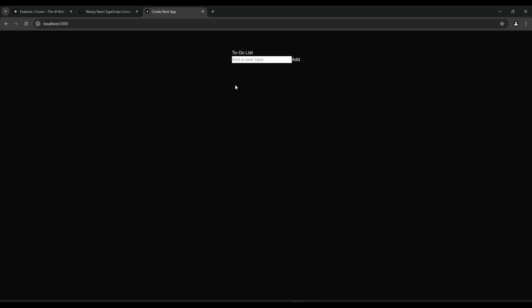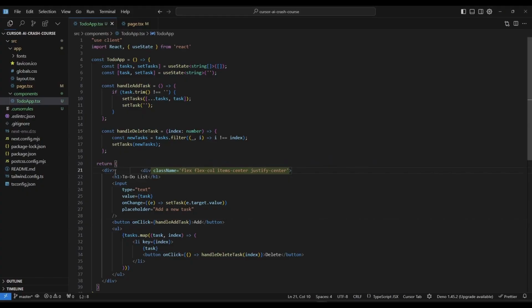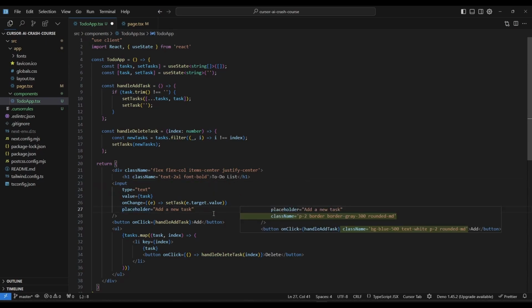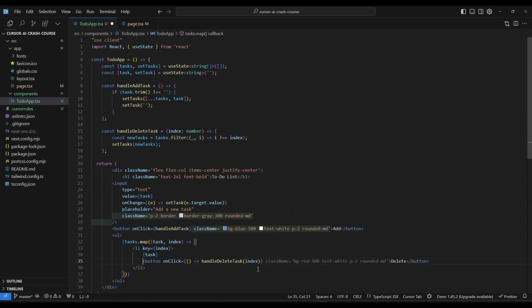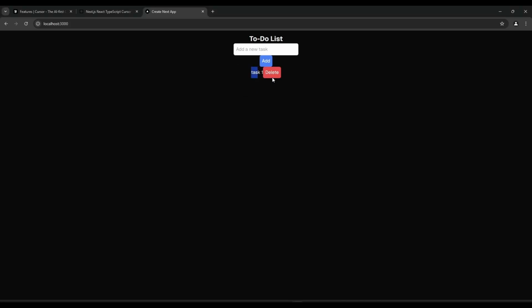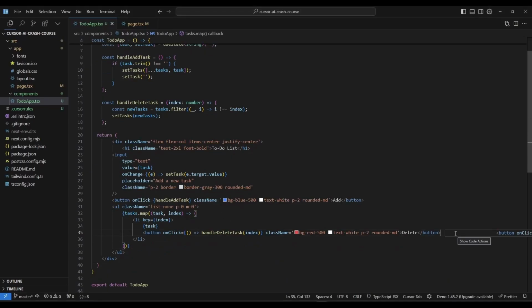Now let's refine this a bit. As you can see, it is suggesting the Tailwind CSS classes. So let's just accept this, and let's save this. Now it is much better. Let's create the edit button.